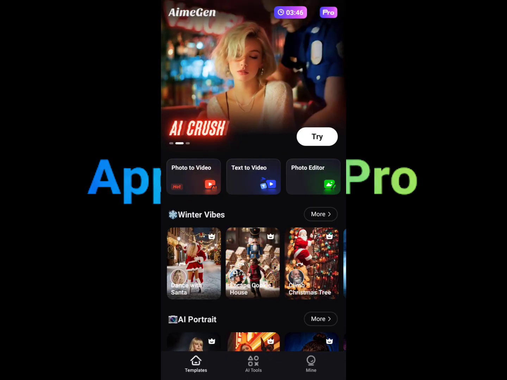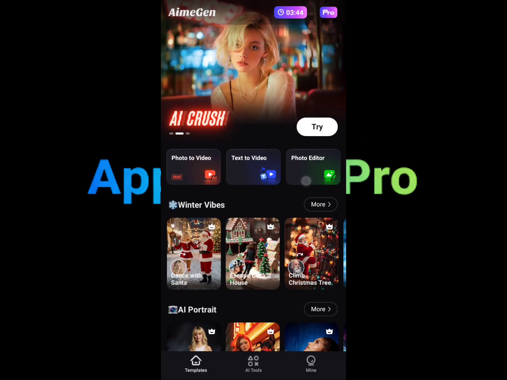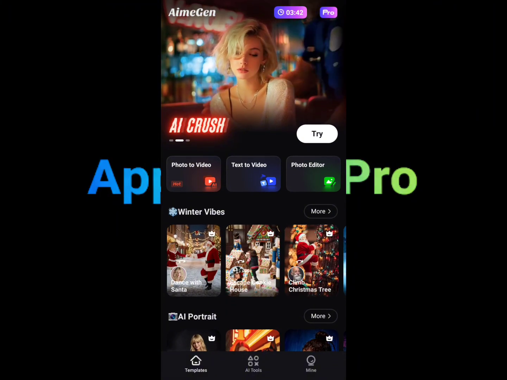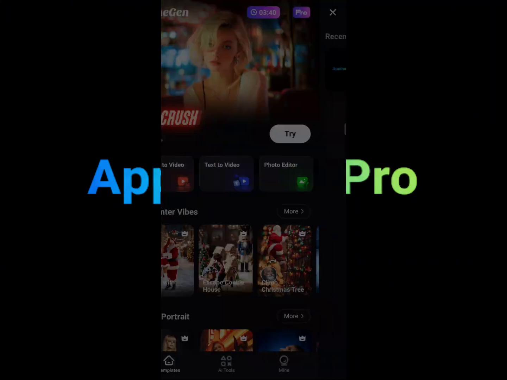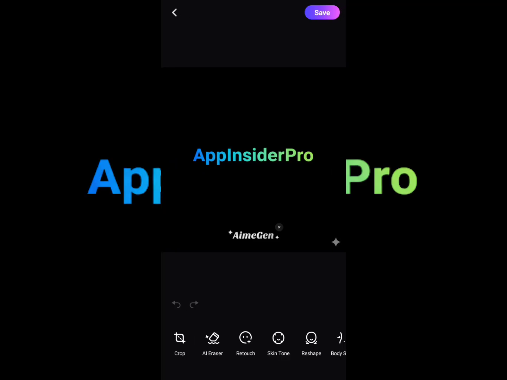And I forgot to mention the photo editing feature, nothing much for that, just a simple photo editing application and setup, I should say. As you can see here, nothing much. You have some body editing features here, which you can use as well. So nothing much for that feature there.